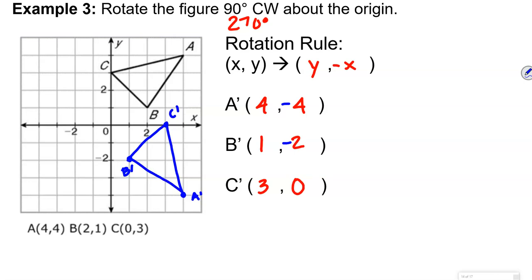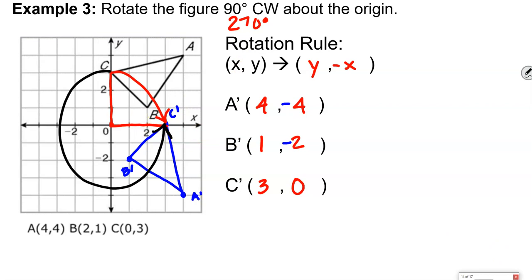And how do we verify that again? I'm going to do C, y'all, because it looks easy to me. So I'm going from the origin to C, from the origin to C prime again. And it says it's a 90-degree clockwise, right? So if I'm going clockwise, it's right there, right? If I was going counterclockwise, what would it be? We would be going from this direction, right? And that would be a normal rotation. Got it? All right, last one.